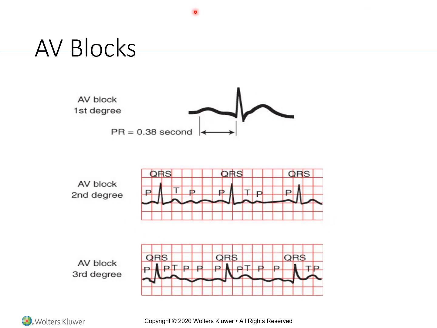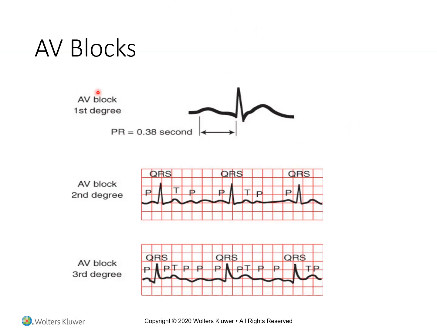The final type of AV block is a third degree, or what we call complete heart block. This occurs when the conduction link between the atria and the ventricle is completely lost. So we have complete interruption of conduction through the AV node. And then what we get is a complete dissociation between the rate that's being produced in the SA node and the rate that's being conducted into the ventricles. So complete heart block causes a decrease in cardiac output with possible periods of syncope or fainting in our patient.